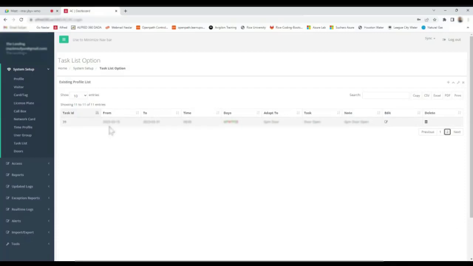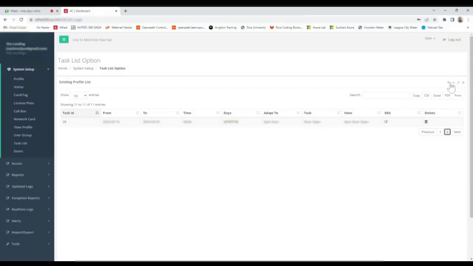So this link is telling me from today's date, from 6 a.m., which means it's already passed. It means as soon as I did that, within 30 seconds to 1 minute, this will be enforced and the gym door will be open. Now, we only have an open command on this link. If we have a timing to close it, we have to create another link.